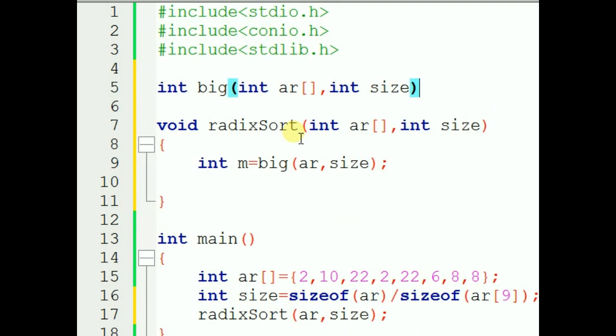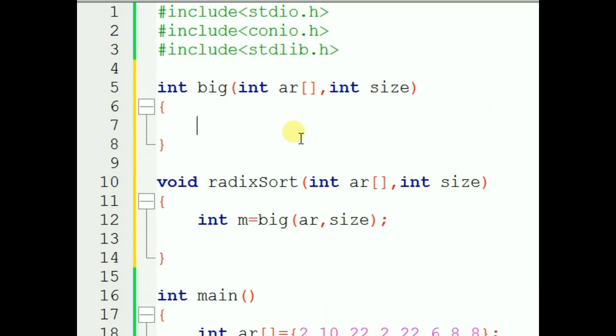Okay, now it would run throughout the loop, throughout the array to find it. Int say temp equal to ar subscript 0, the first element.